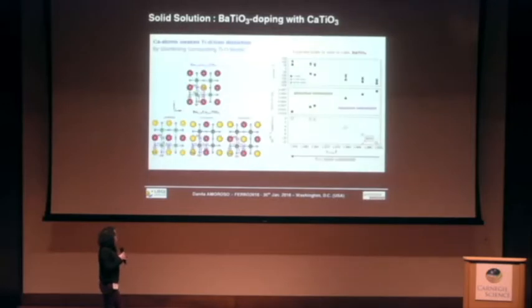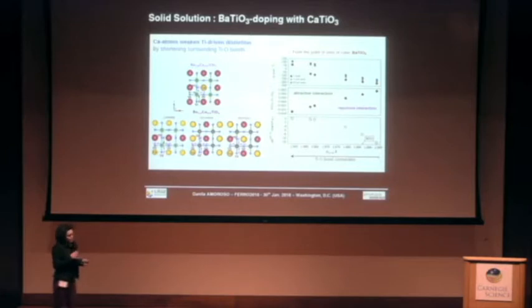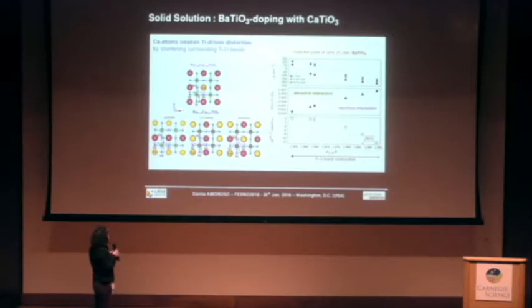So what happens when we are going to face solid solution? Calcium shows the tendency to shorten the surrounding titanium-oxygen bond length. So for low calcium concentration, the titanium atoms will experience alternating shorter and longer bonds, while when we are going to higher calcium concentration, the overall size of the solid solution will be reduced, and so all the titanium-oxygen bond lengths will be contracted.